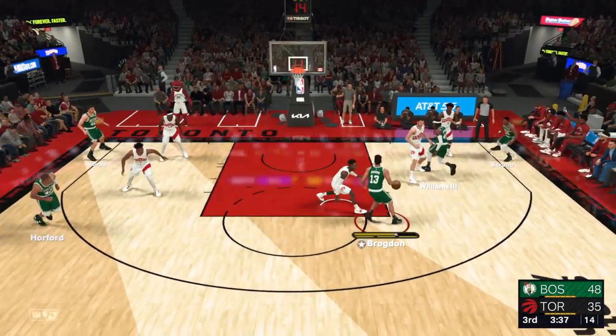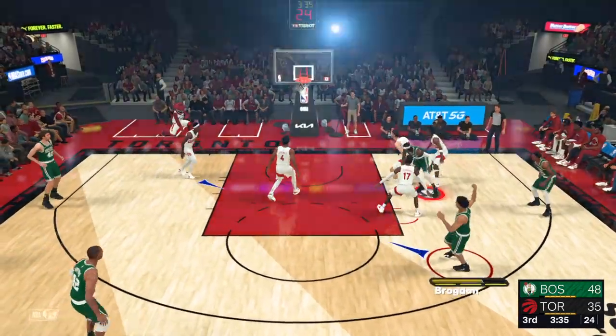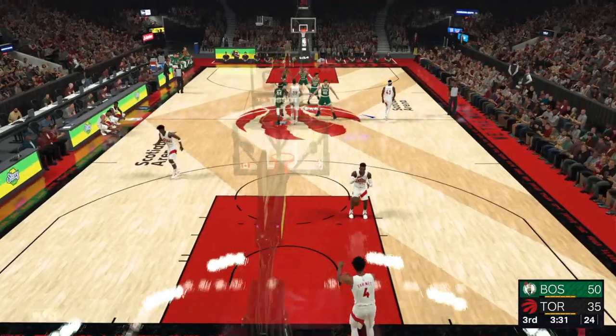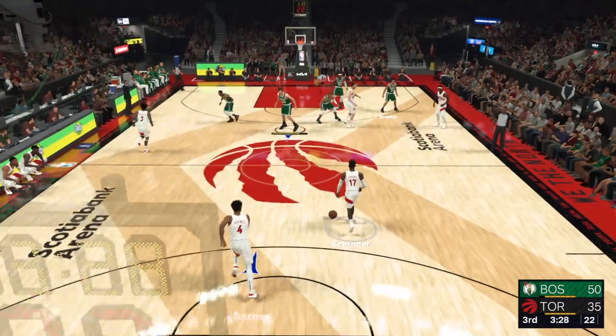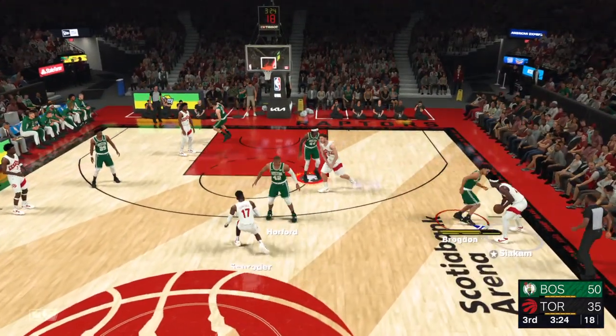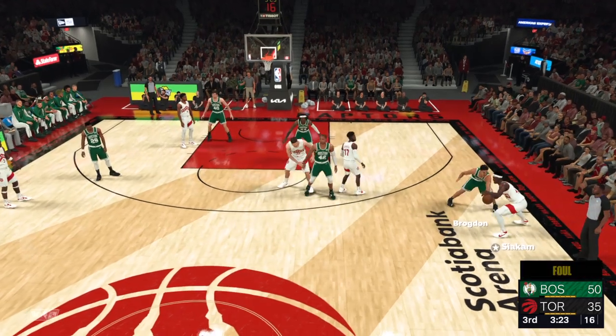Williams passes to Brogdon. Over Schroeder. Brogdon with the bucket. Brogdon's got 8. Yeah, just late help on the defensive side. I mean, just another breakdown for them. And I'll tell you, you look up at the scoreboard, that's correct. They have a big lead for a reason.